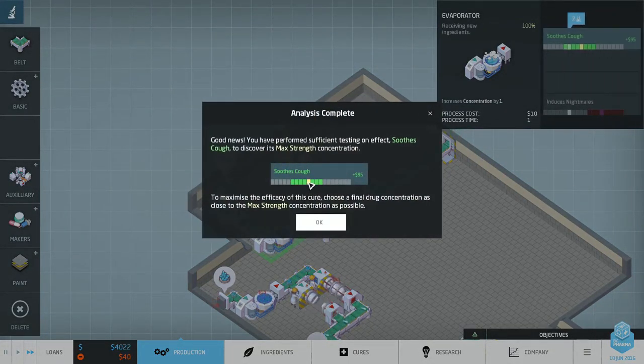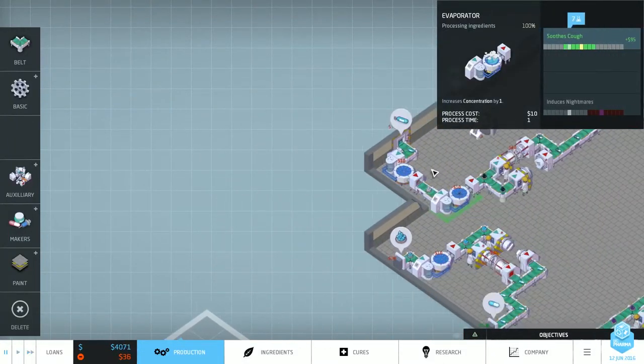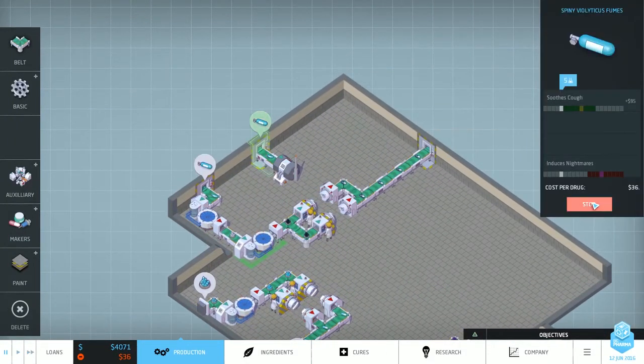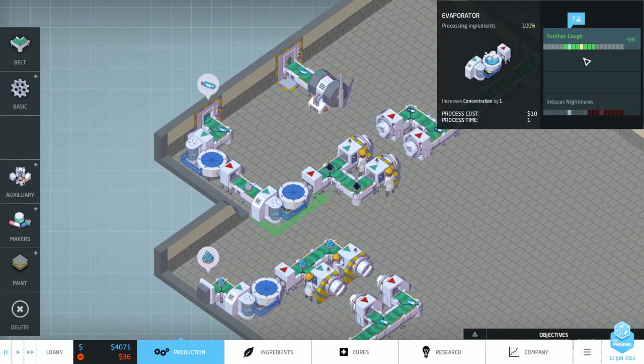So we need to get it. Dang, that's a lot. So let's pause this. Okay, and we'll stop importing. We got everything we need out of that. So when we get it up to here, we need three more.